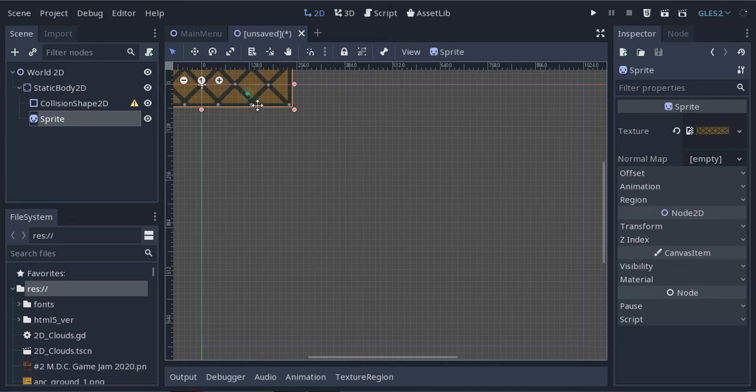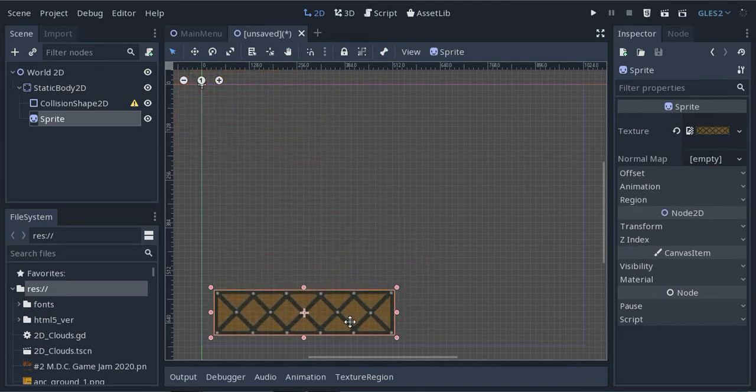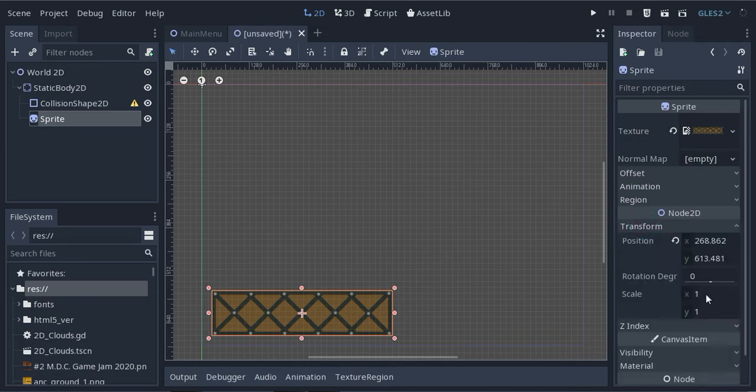And if you try to set this image on your level, you can see if the original size is good for you, or maybe you need some change. We can change it here.